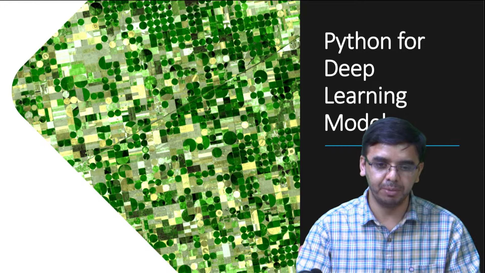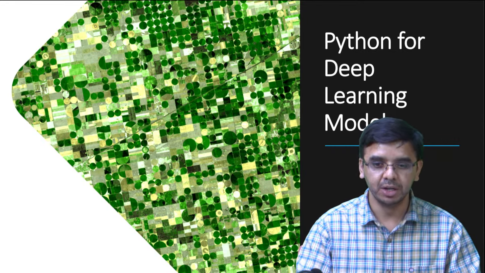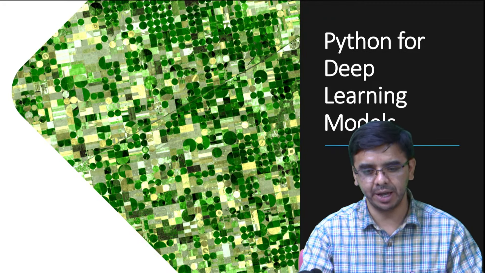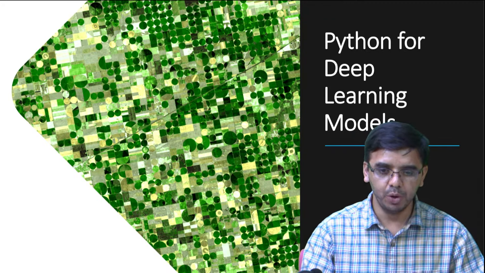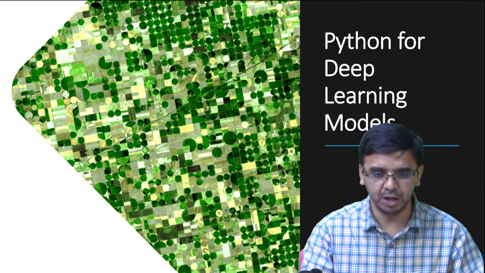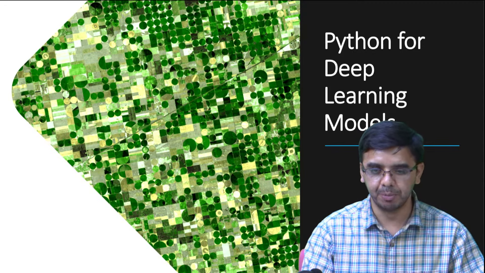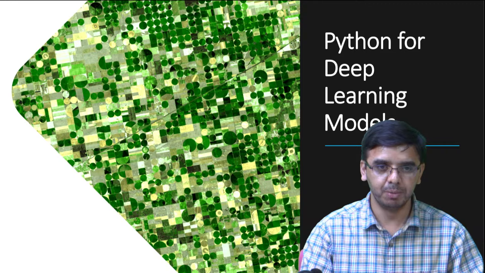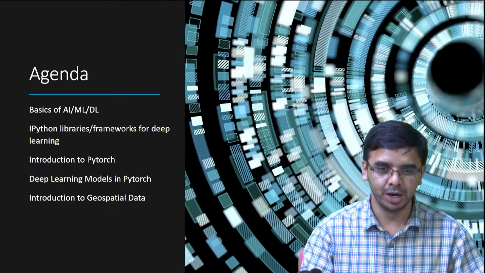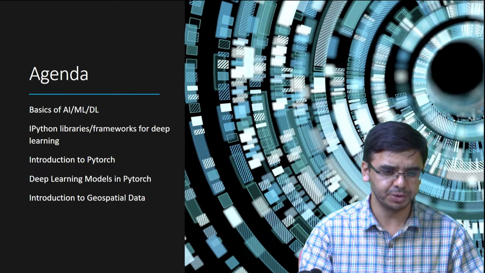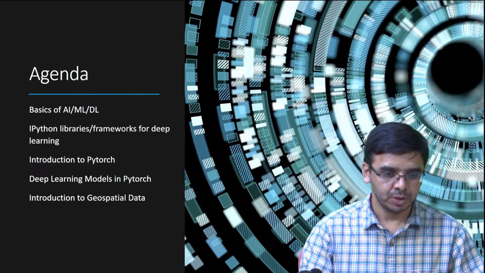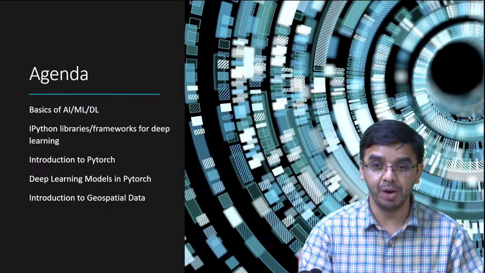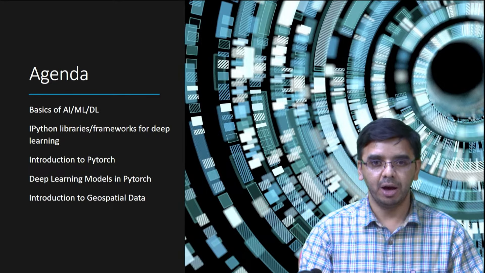The lecture is divided into two parts. In the first half, I will talk about the basics of AI, machine learning, and deep learning. In the second part, we will see how to make these models in action using Python. I'm assuming you have some basic knowledge of Python programming — without that, it will be quite difficult to follow. I will briefly touch on AIML and DL, then discuss some basic Python libraries or frameworks for making deep learning models.